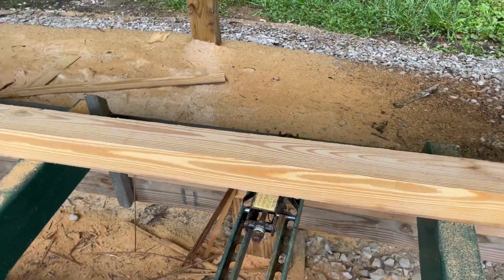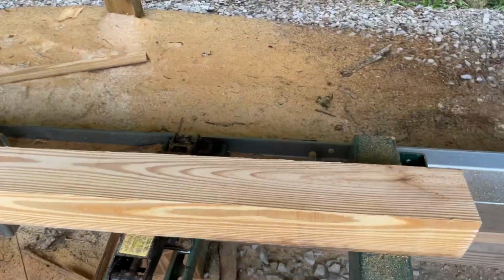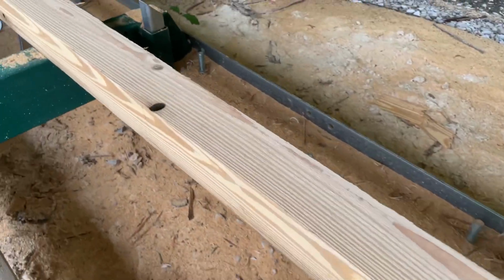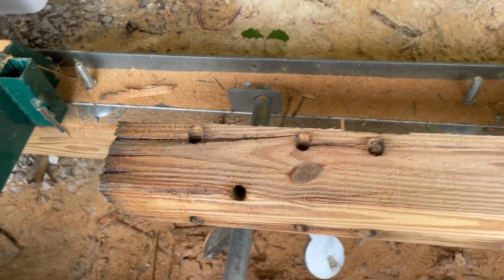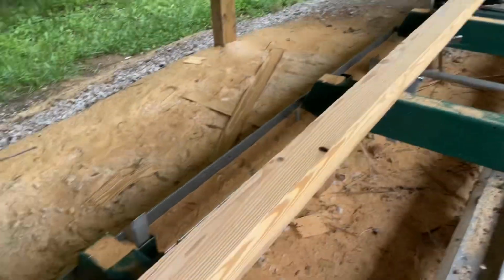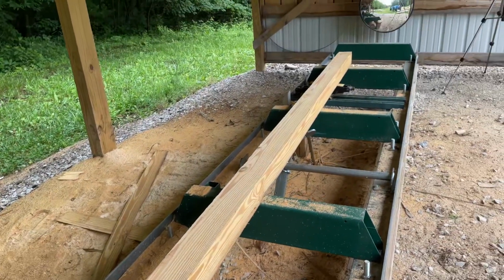Well, the first 4x4 is finished. So how'd we do? Actually pretty good. The lumber's great looking lumber inside that utility pole. Up here at the end where the cross braces were, she's got some holes drilled in it. But again, this is a 12 footer and I'm only going to need at the most a 10, probably a 9. So I'll be cutting this end off anyway. So yeah, I am really pleased with that.